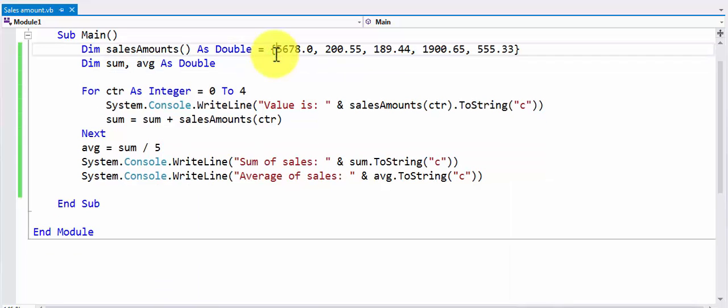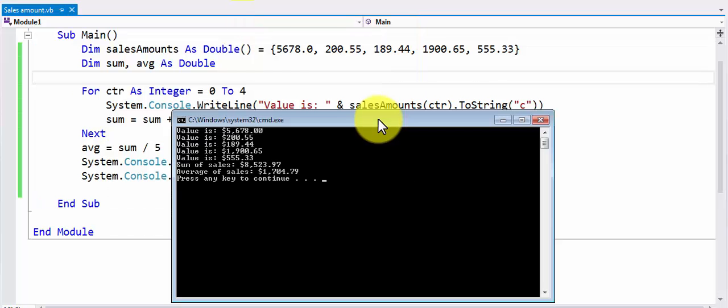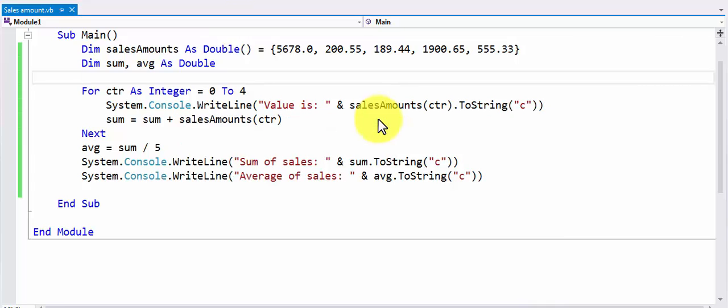Now, some authors, rather than writing parentheses next to the array name, write parentheses next to the data type. Either of the two approaches will generate the same output and will not make any difference. Both are part of the syntax. You have this flexibility to use the parentheses alongside the data type, or alongside the array name.